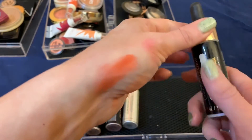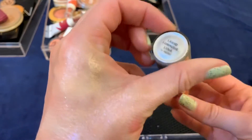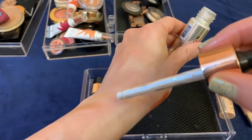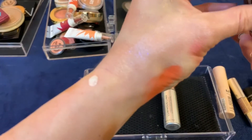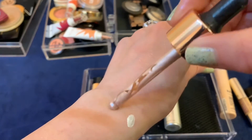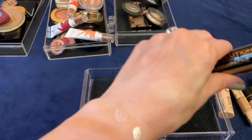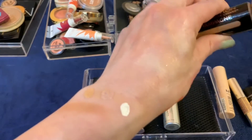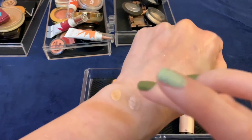These last three I'm definitely keeping. This one is Liquid Luminous Luna — their pearly white. This one is Starlight — their soft pink, not really rose gold, just more of a soft pink. And this one is Champagne — their champagne color. All of these are very beautiful and they blend out so nicely with a sponge. You can make them intense or blend them out sheer and beautiful.